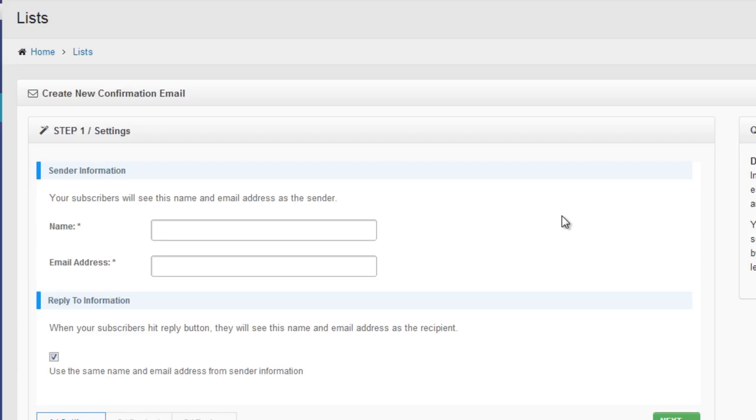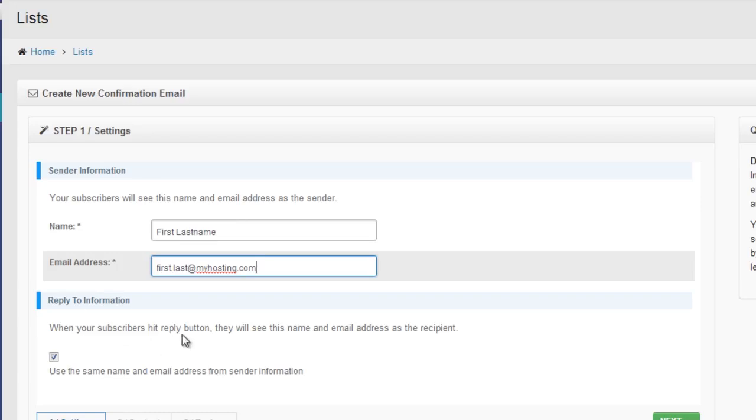So if you want to personalize it, you could put it from your name or your first name, last name at your company name. And I always recommend as well in the actual name box to put in your first and your last name. And the reason for that is it just makes it more professional. It comes across better. And so, for example, I'd put in here my first and my last name, and then I've put my email address. I'm actually using my first and last name at my company, myhosting.com, if that was my company. It's just fictitious in this case.